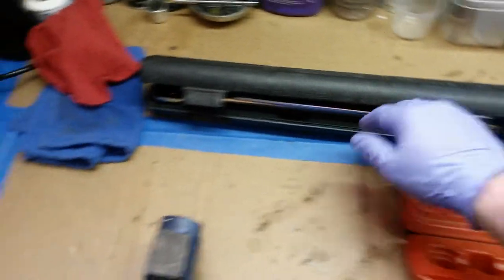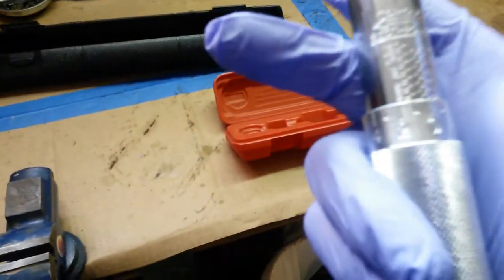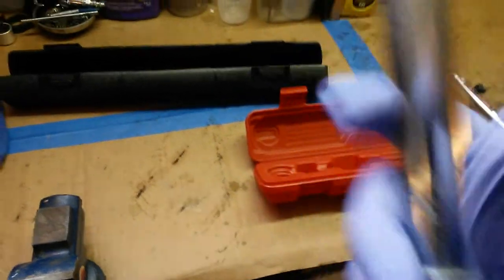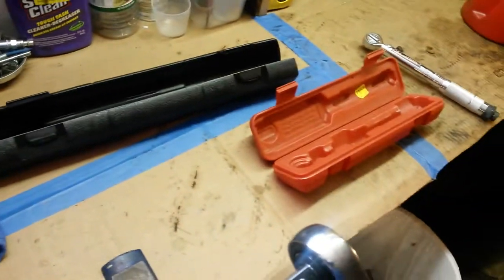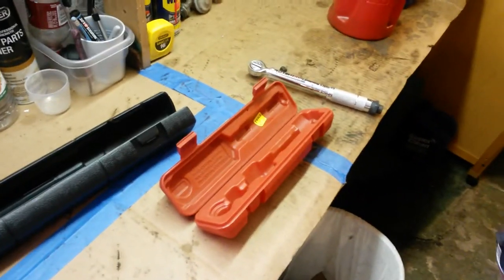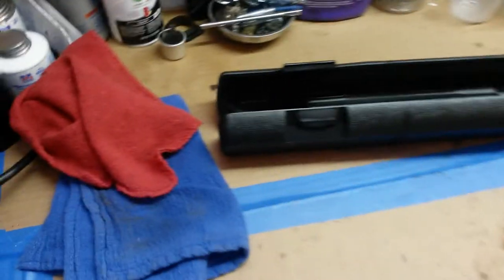Okay, in comparison, I have this one also set at 20 foot-pounds. Again, can't really read the graduations on it, but let me get this one chucked up, and I'll show you why the Caltech is a piece of junk, in my opinion. Hang on a second.